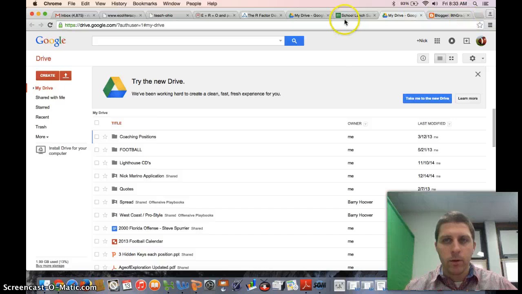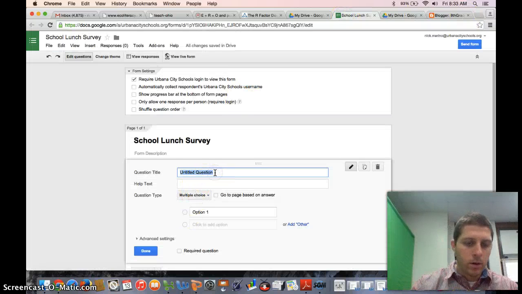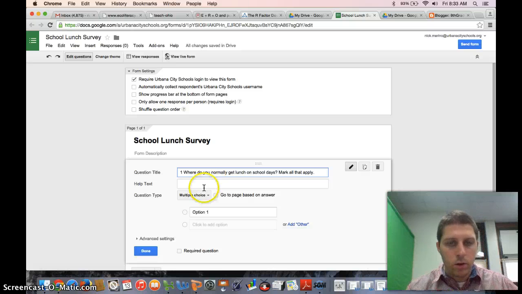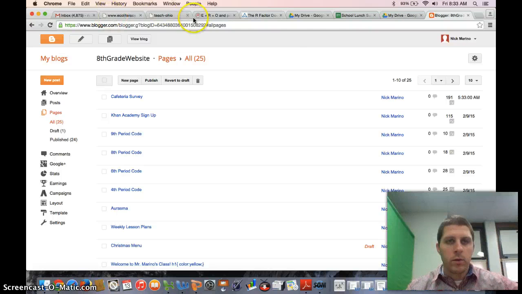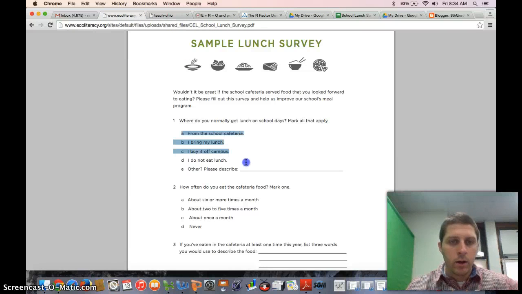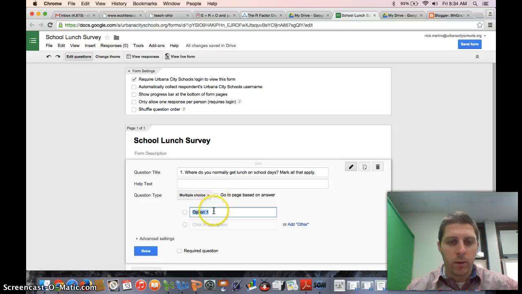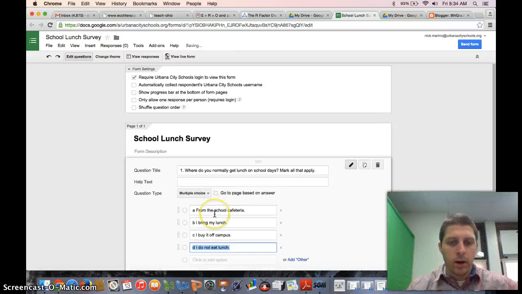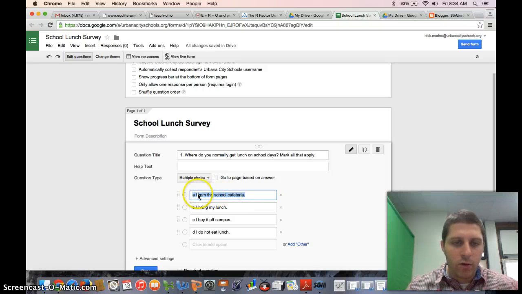All right, remember where I was at. Might put a dot in there to make sure it looks good. Okay, it's multiple choice, so I'm going to go back to here, okay, and copy these. I'm going to leave anything that says other, please describe, out, just for the simplicity of making this time around. All right, I can copy and paste that right into there. So this assignment shouldn't take you very long once you figure out what you're doing with the surveys. I like to put a period behind those just so it looks a little nicer.